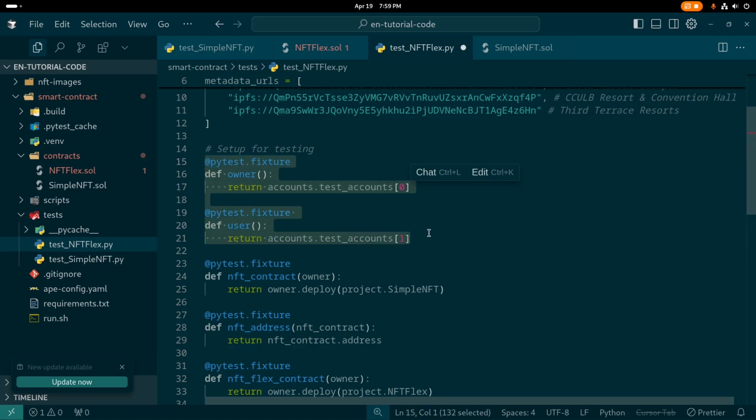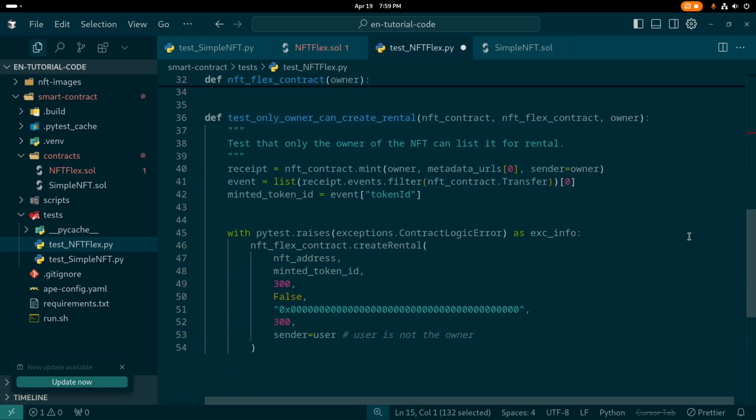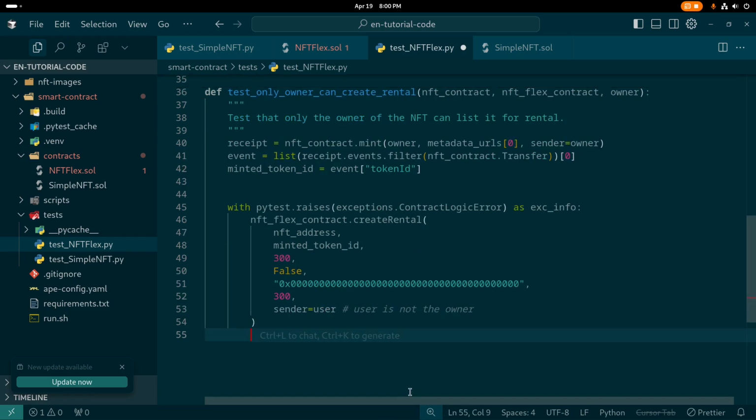We have these two accounts to work with. We are minting the token with owner account, but when we are creating rental, this is not the owner. We must put owner in order to not get this error. So we want to get this error, therefore we are intentionally passing user. Okay, so user is not owner of this NFT.